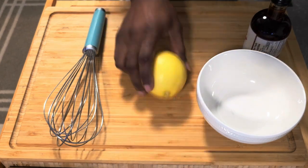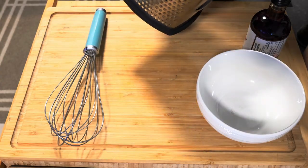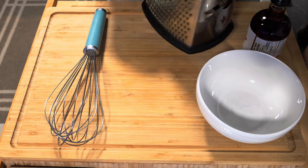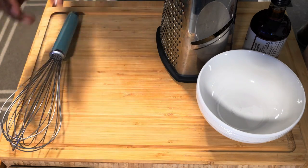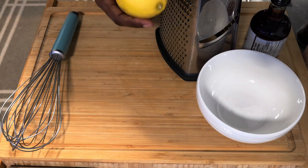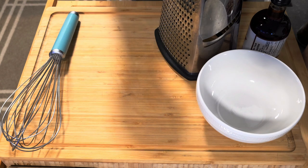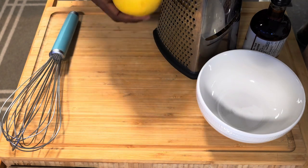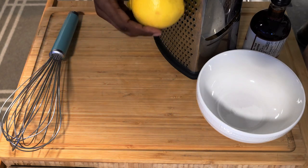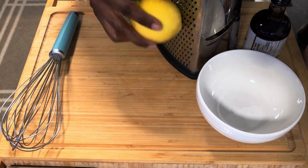We got a lemon, we're gonna need a little bit of the zest from the lemon. We're gonna try to find the smallest part on our grater, if that's all you have at home. If you have a microplane, you're gonna have basically smaller holes. Now you want to grate this very lightly, because you don't want to get down to the white parts of the lemon, because that will give you a different texture that you don't want on your palate. So just lightly zest some of that skin off that we're gonna use in our vinaigrette.